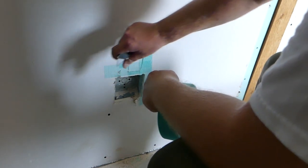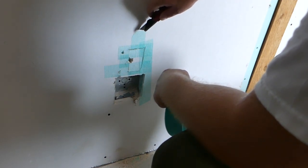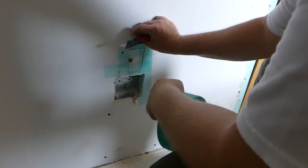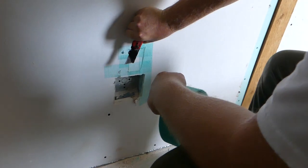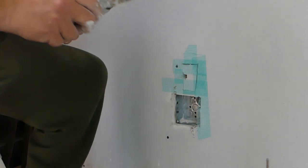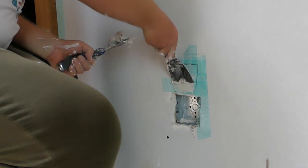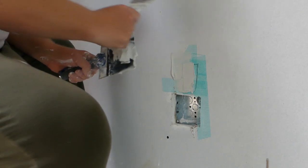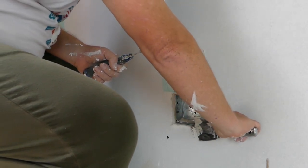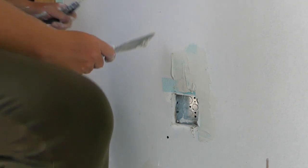Not even close. See, I've rolled over a little bit of the fiberglass right there, and I don't want a big ball of fiberglass. So I'm going to go ahead and pick that off. All right. Let's go ahead and finish fixing my boo-boo. When that dries, I'll cut that tape out of there.